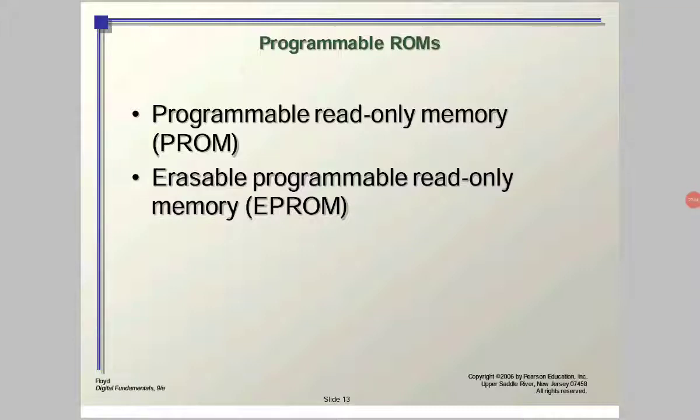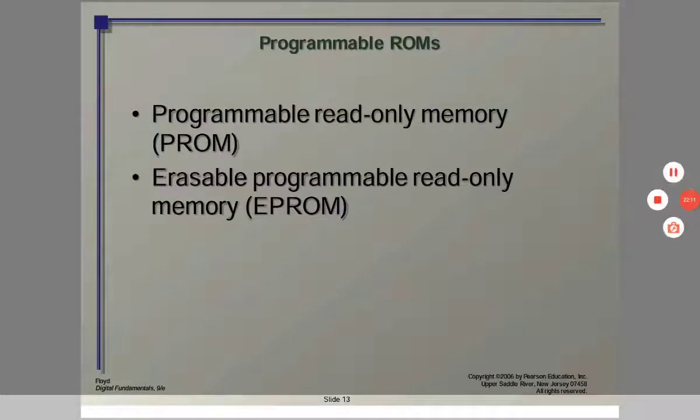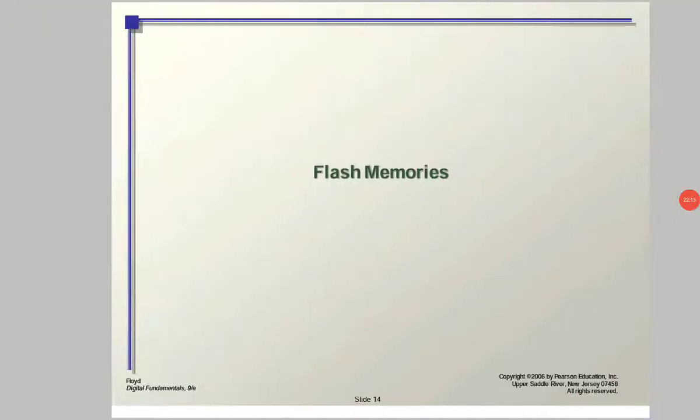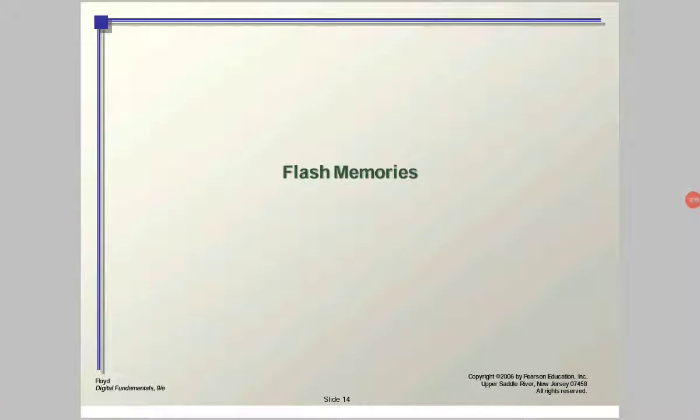Erasable programmable read-only memory means that by using this we may erase the data or information and rewrite it as many times as we may use. Another type of memory is flash memory. Besides flash memories, there are many other types of memories, like cache memories. So what are flash memories?